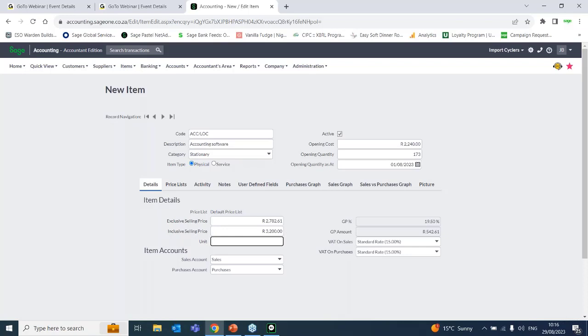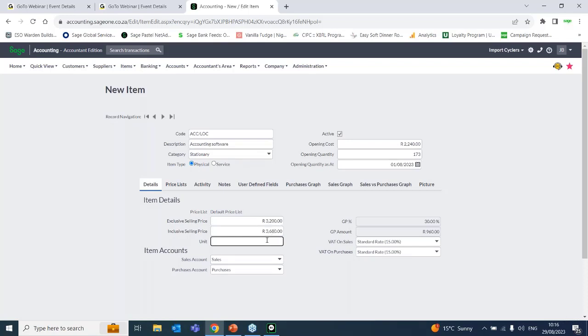So this is my unit cost of this item. It will work out the exclusive. So if, for example, this was meant to be my exclusive, I would then need to switch them around and go, no, no, no, I don't want my GP to be worked out because GP is worked on the exclusive. It needs to be that. And then it will give me my inclusive price. So you need to know when you are putting in that value, is this my exclusive or my inclusive? And whichever one you fill in, it will work out the other unit cost.